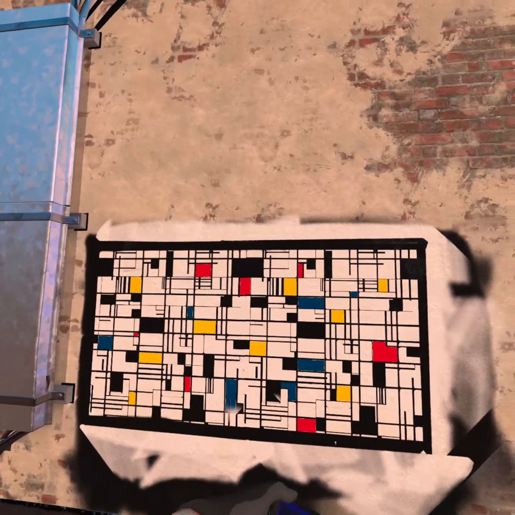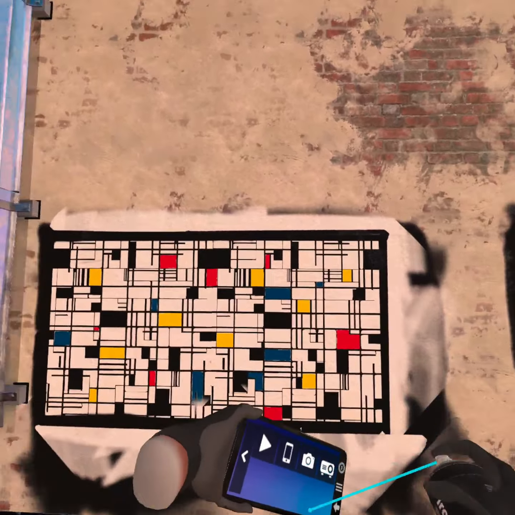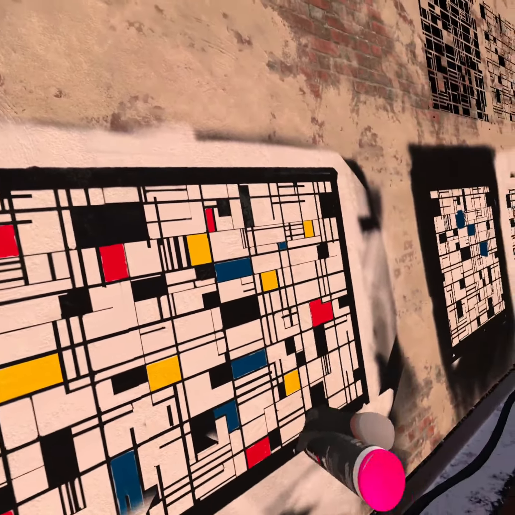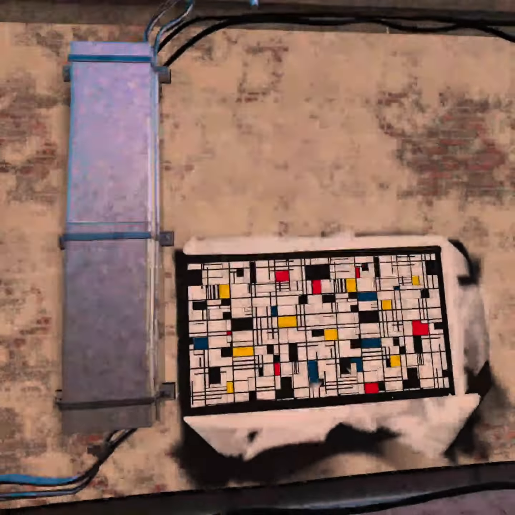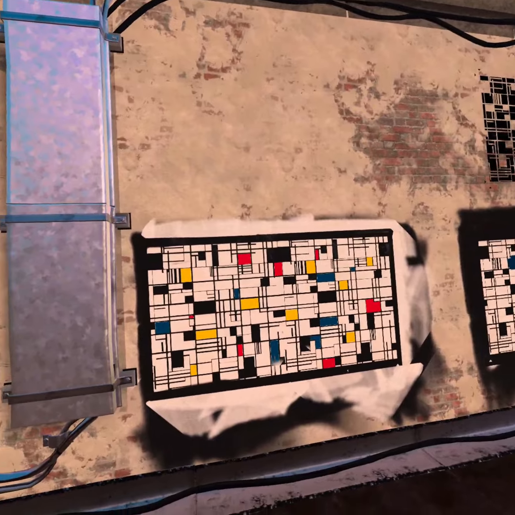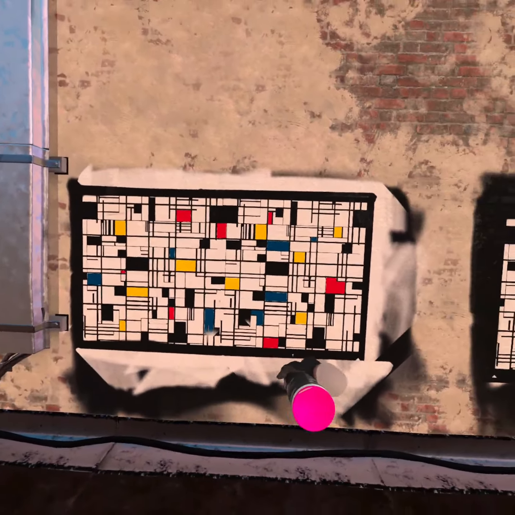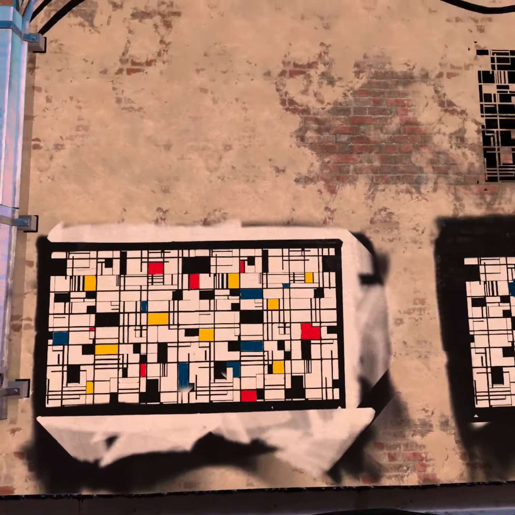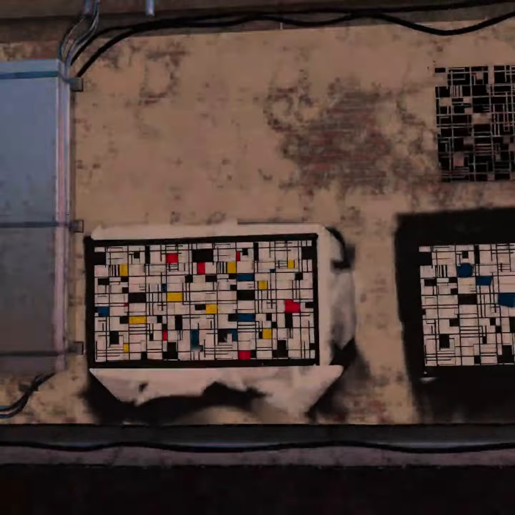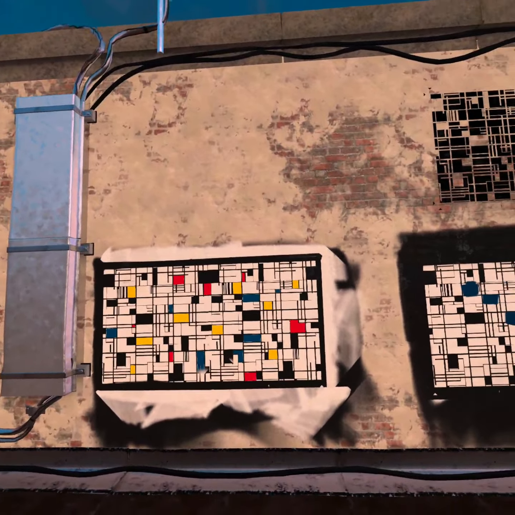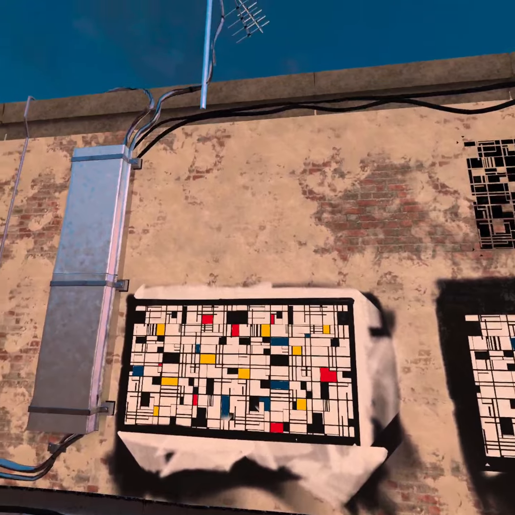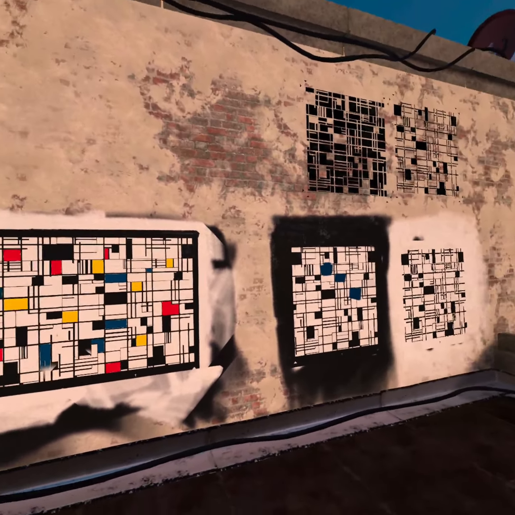So you know the pattern repeats. This is the same block as this one, but because you color in the different blocks in each iteration, it actually makes it so it's really hard to see the repetition. Some of the blocks you can see, like that irregular shaped block on the bottom goes over, but because you've got the red and blue and yellow in different places, you don't really notice the repetition. It's a nice way to cover a wall if you want to have every spot on the wall look a little bit different. Okay, I like this Mondrian.